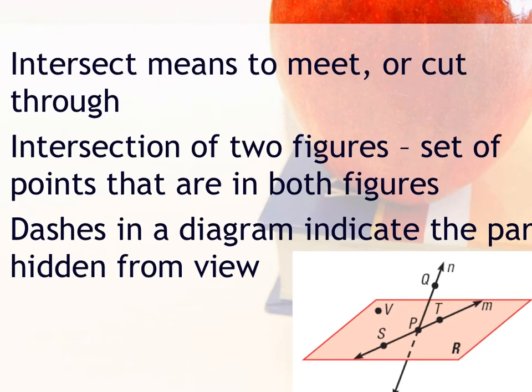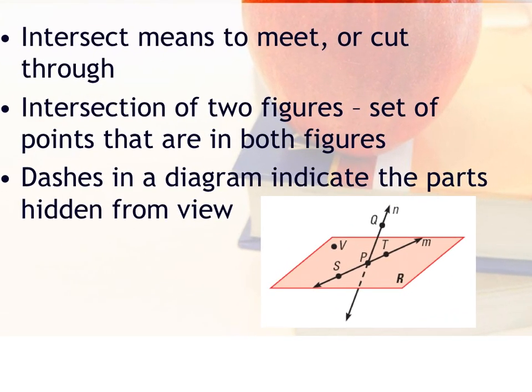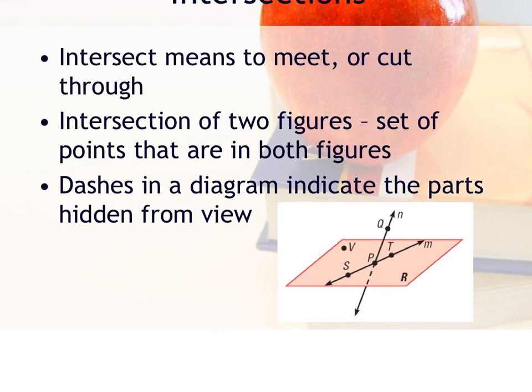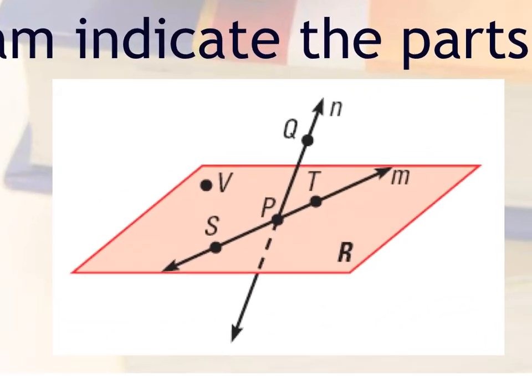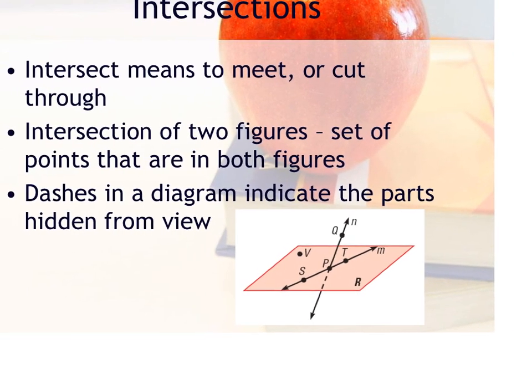And when two lines intersect each other, like this picture, if you notice, only focus on those black lines for a minute, where is the point where those two lines cross each other? P, at point P. So two lines cross each other just at that one little point there at point P. So the intersection of two figures is the set of figures that are in both figures. So if I say where's the intersection of those two lines, what you guys did is you looked at those two lines and said where there's a point that is on one line and it's on the other line, that's where they cross each other, that is their intersection. It's the one that's on both of them.